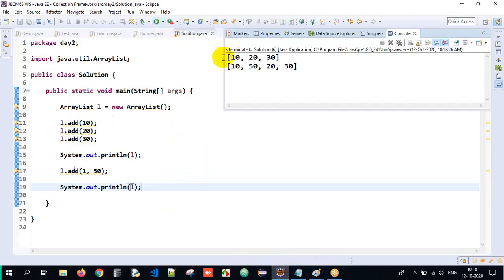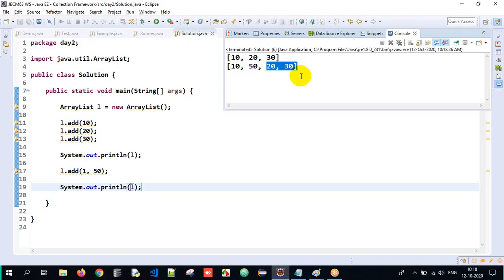Initially the ArrayList object got created and I added 10, 20, 30. Now when I say L dot add of 1 comma 50, it means I am inserting 50 at index position 1. So 50 gets inserted into index position 1 and the already existing objects get shifted to the next position.